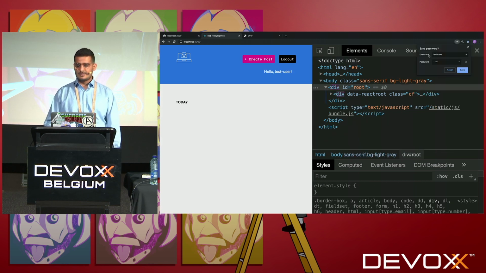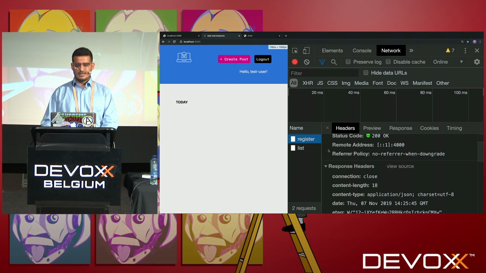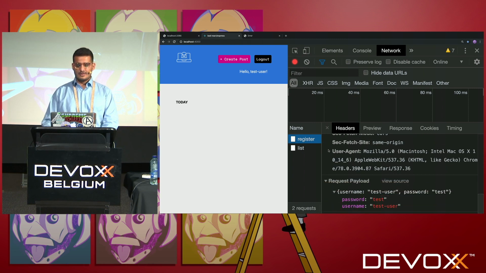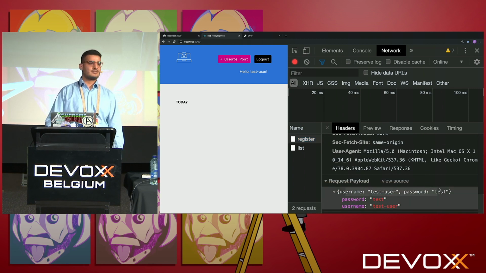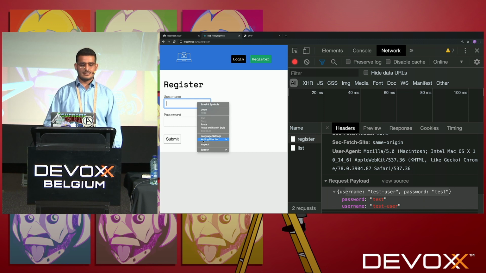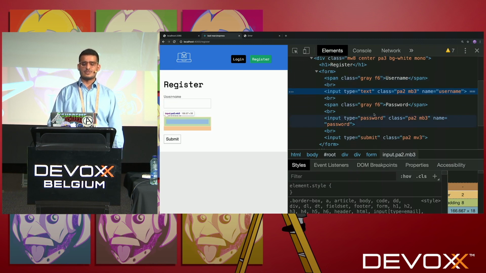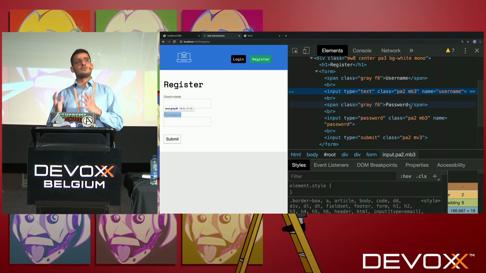And if you take a look at the network, we see this registration endpoint, and it just sends this to the server. And let's log out. Actually, let's take a look at this again. If we inspect this form, we see there's actually only two inputs, right? We have this username input and this password input. But of course, this was fine 6 months ago, right?